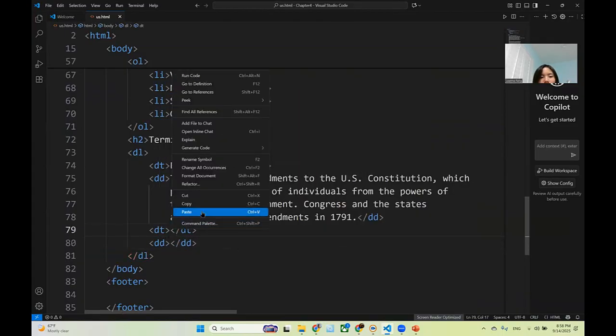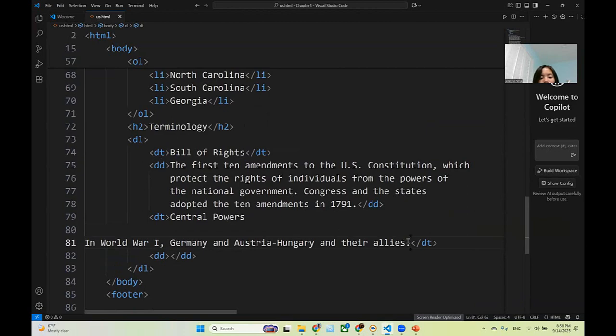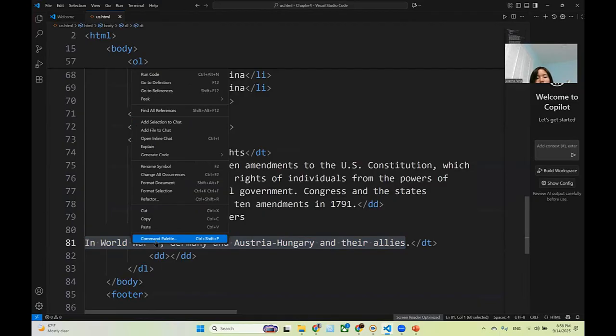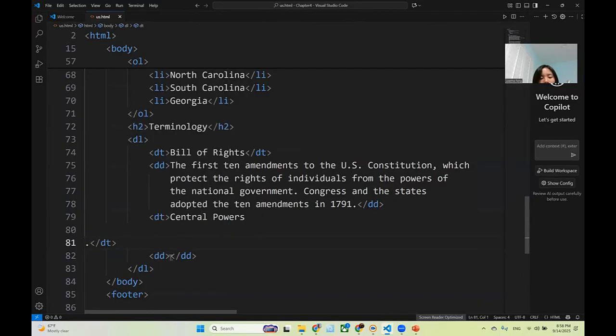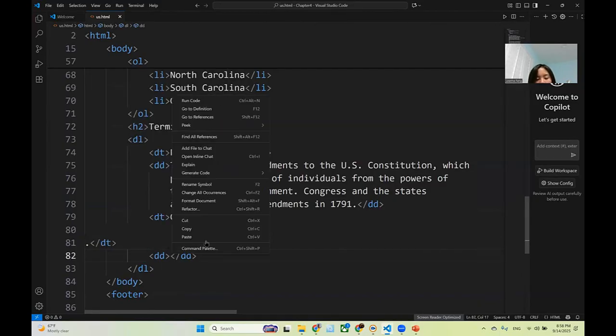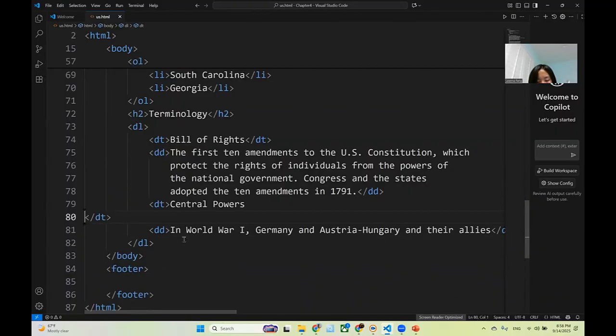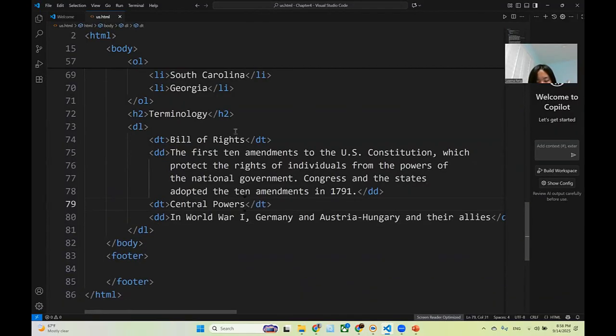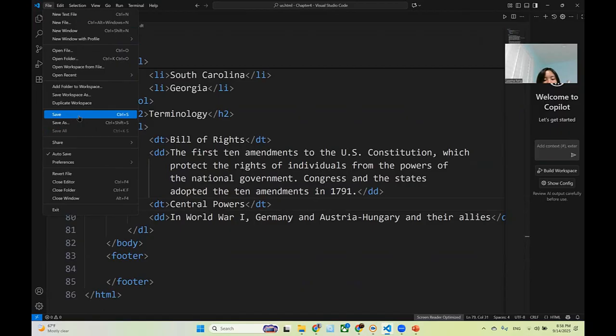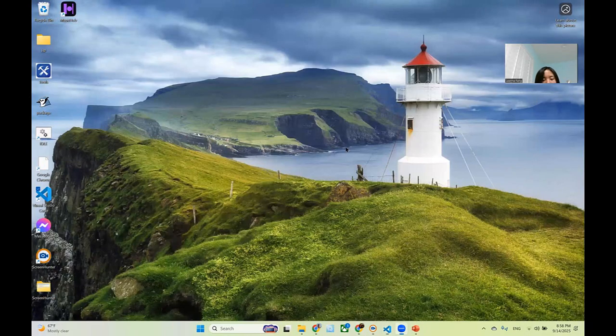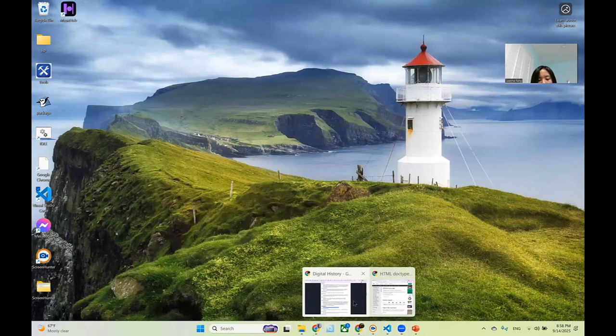Let's cut the definition and put it down here. Okay, central power is good enough. So we have the Bill of Rights, its definition, central power, its definition. So let's just save, and let's look at it.